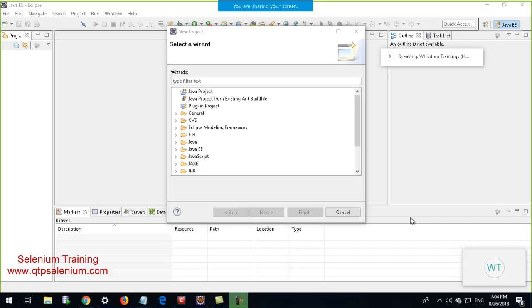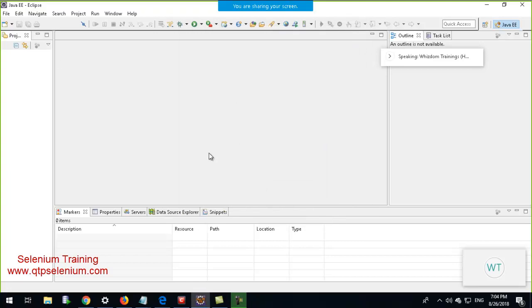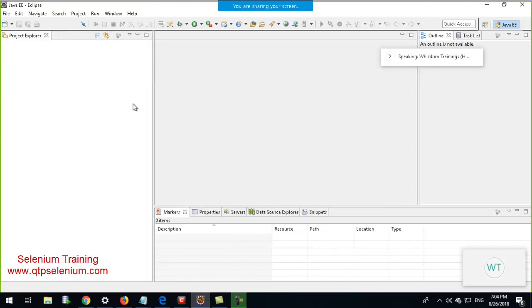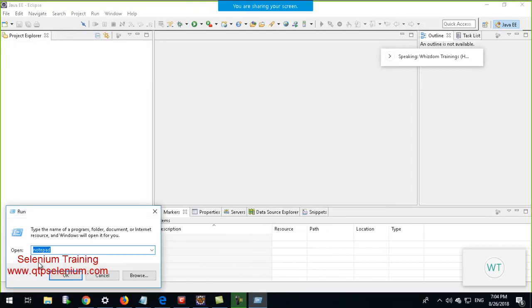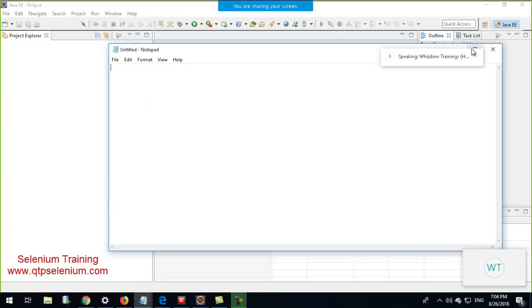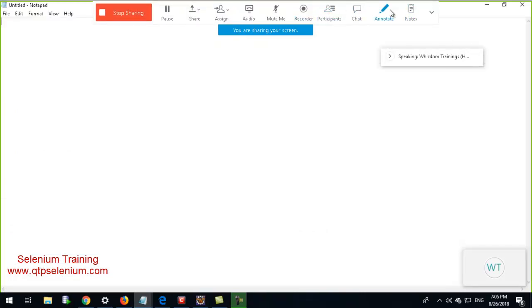Okay, so let us start with TestNG. TestNG is a unit testing framework. Okay, look, whatever we have done till now only tells you how to interact with the browsers. We have learned Selenium. Selenium is a tool which can only interact with browsers. It won't help you build test cases. For test cases, we use TestNG.